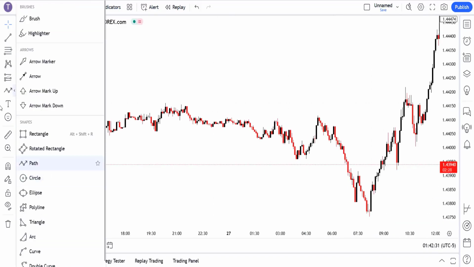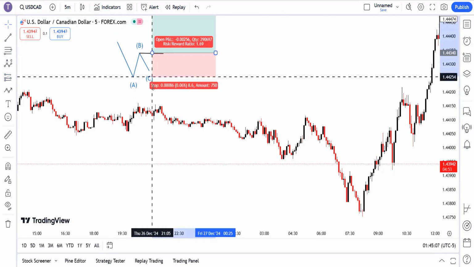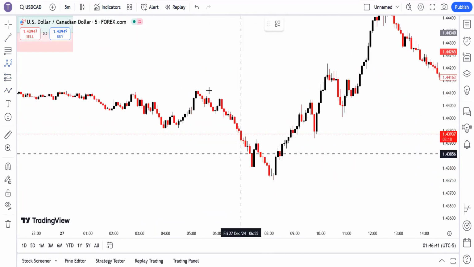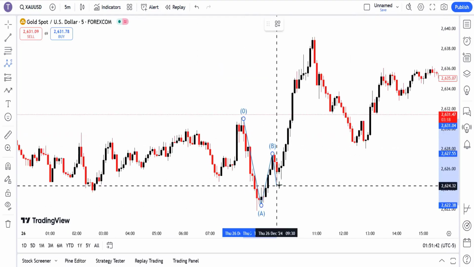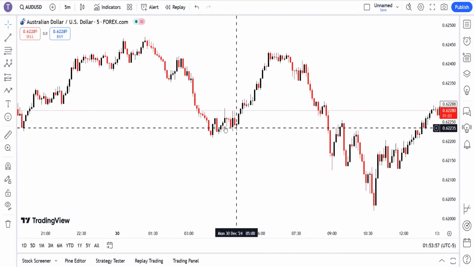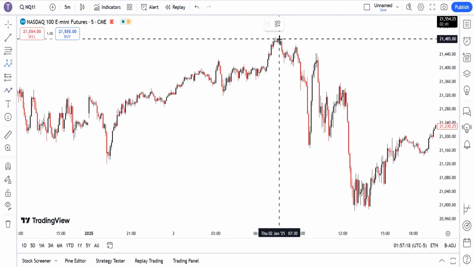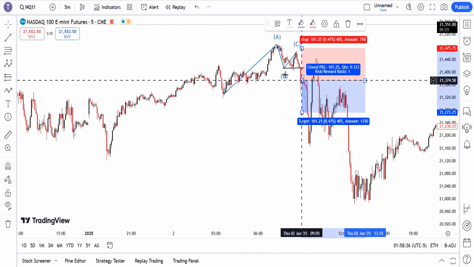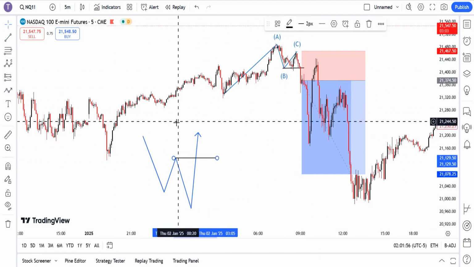Do you want a simple, proven trading strategy that works in Forex, stocks, crypto, commodity, and indices? In this video, I will show you Larellian's 1 to 3 reversal pattern, a powerful technique that's easy to learn, highly effective, and has been used by some of the most successful traders in the world. Stick around because by the end of this video, you will know exactly how to spot and trade this pattern like a pro.